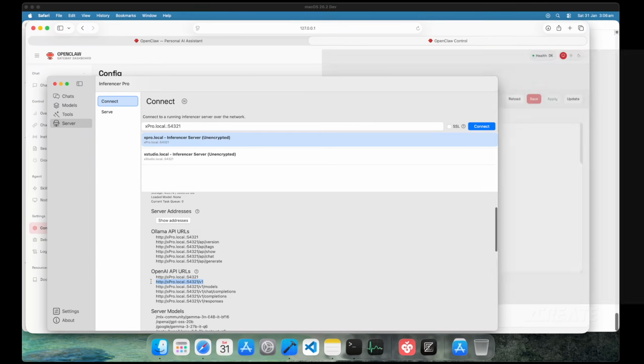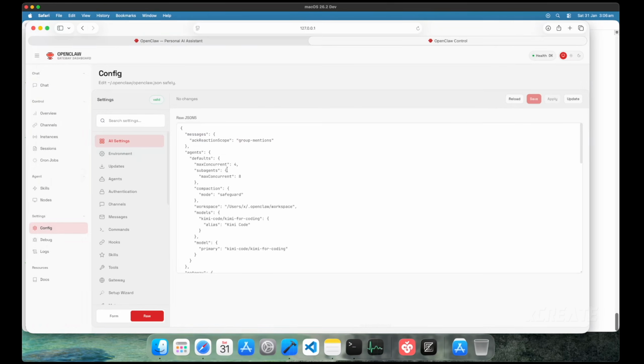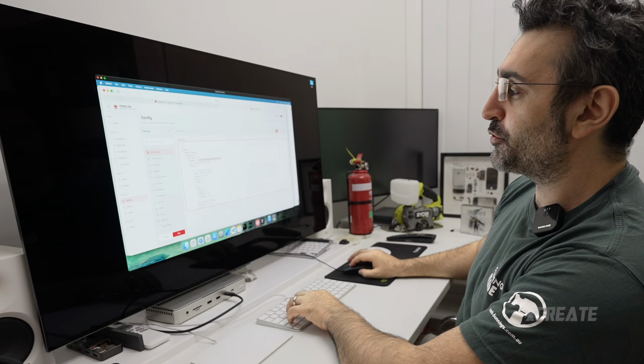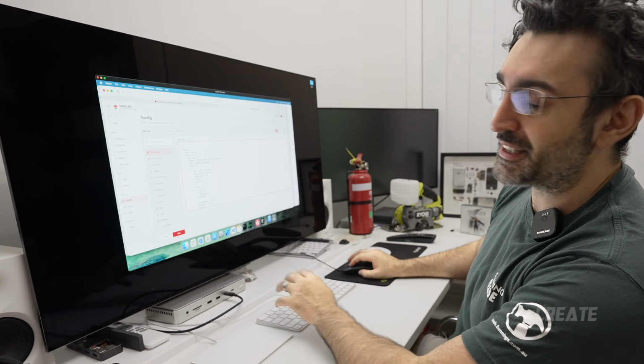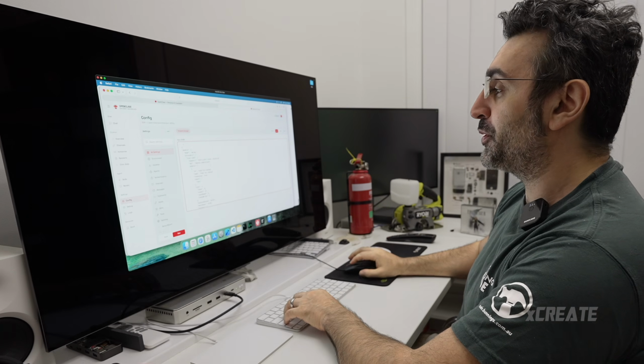And this is the IP address that I want to use. So it's HTTP, and I'll go into this text file and I'll search for the existing base URL. The base URL for Kimi Code, which is the one that we set up online, is over here. I'm just gonna reuse that one because we're just testing it out temporarily, and I'll replace that HTTPS to Kimi, and I'll point it instead to my MacBook Pro.